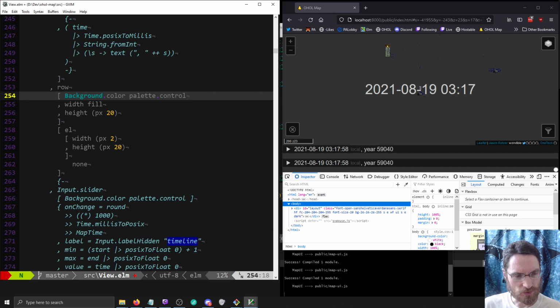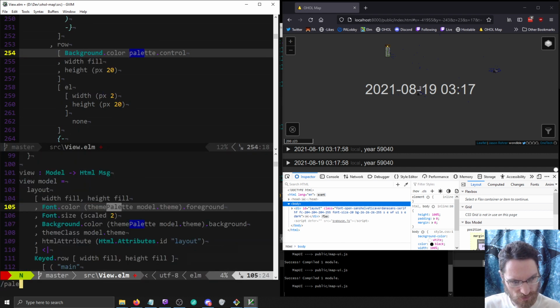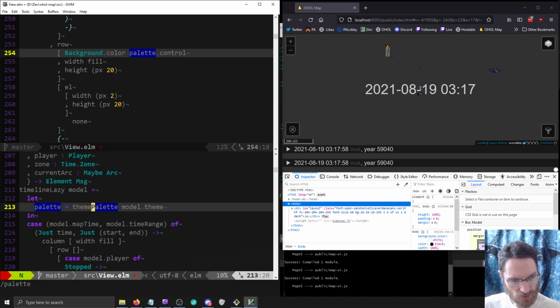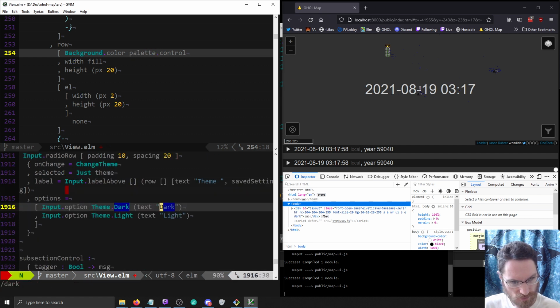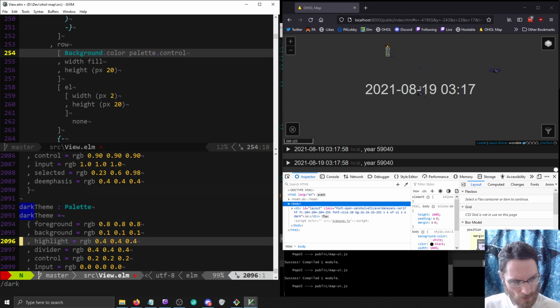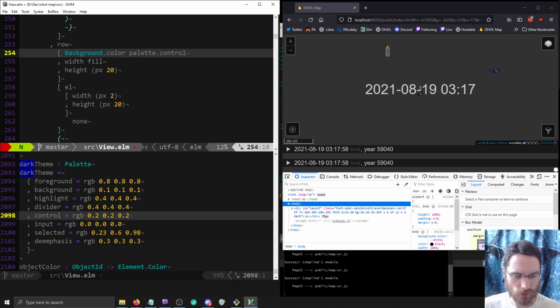And that's background palettes. Did I not define palettes here? Okay, we have foreground, background. I guess foreground? Control?